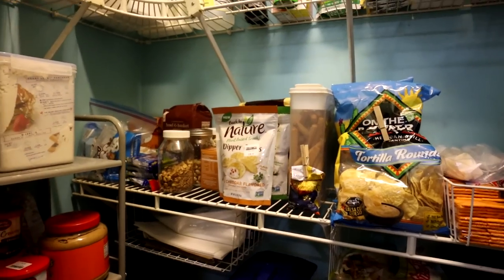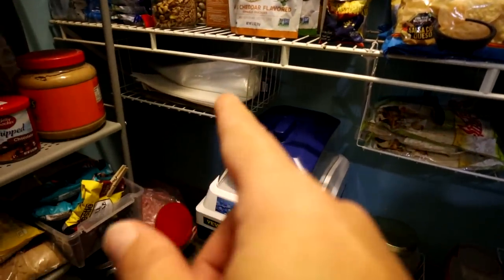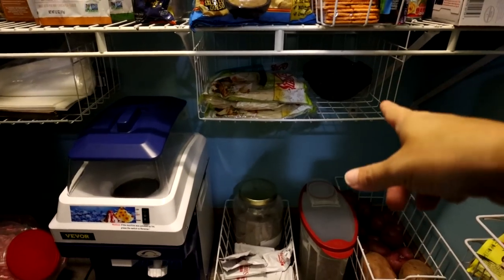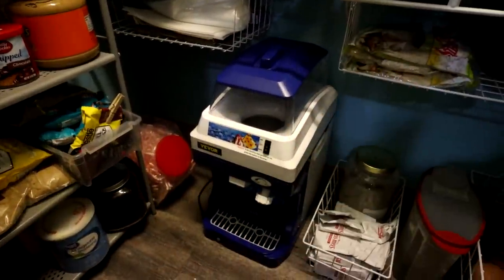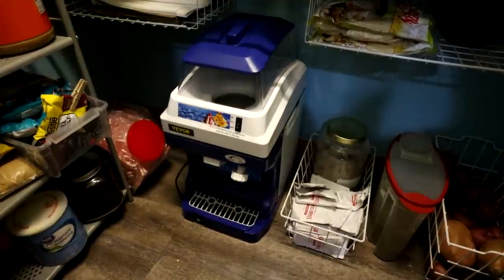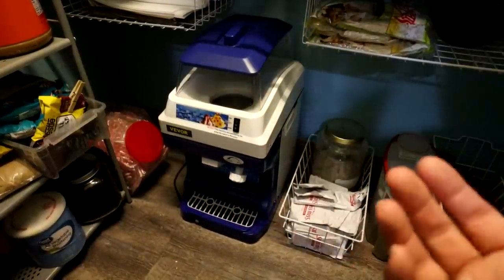Normally I have a container that holds all our crackers, but I don't have it up here now — next time I go shopping I'll get some and might have to rearrange. This stuff was sitting in a set of drawers — this right here holds wax paper sheets, brown paper bags, my piping bags, random things I don't use all the time. Tortillas are here so I see them. I put candy canes in the corners and the empty corner can hold other things. The ice machine is in here because it takes up so much counter space — the cord can reach out here so we can still do shaved ice right here in the pantry.